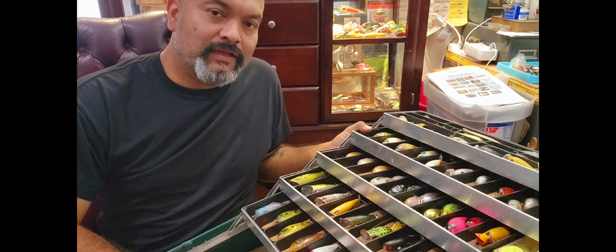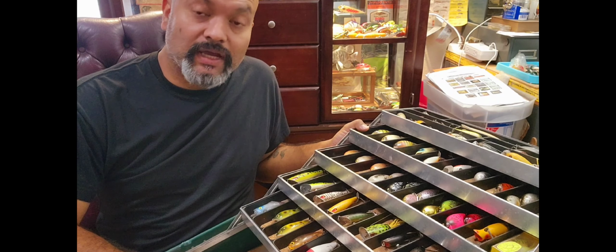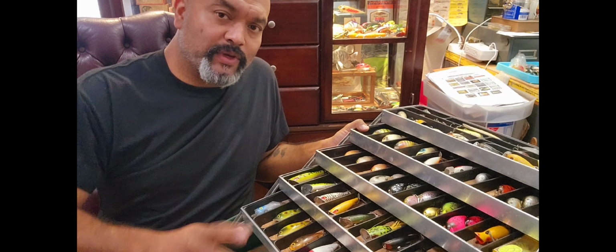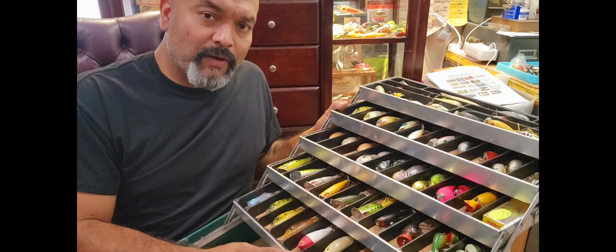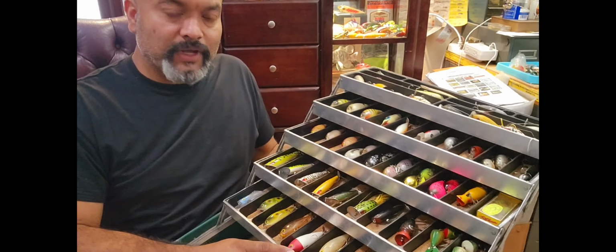Being that this is such a big box, an UMCO box with 5 trays on each side, it's kind of hard for me to fit it all in one picture. So I'm going to give y'all the best look I can here, and then we can go through them together and you guys can see more or less what we got in here.